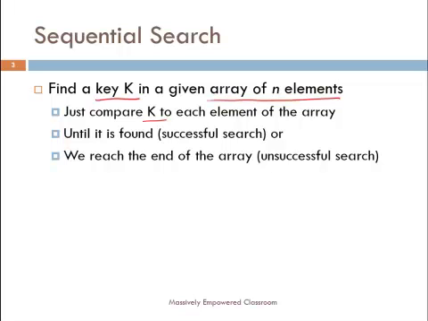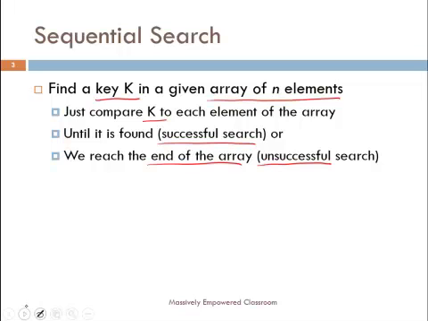We either find the element, in which case it's a successful search, and we usually return the index of the element in the array, or we reach the end of the array, in which case we conclude that the search was unsuccessful. That is, the key was not present in the given data elements. Suppose you went to every house in Bangalore and you still did not find that person, then that would be an unsuccessful search, right? Can we do anything better than this?